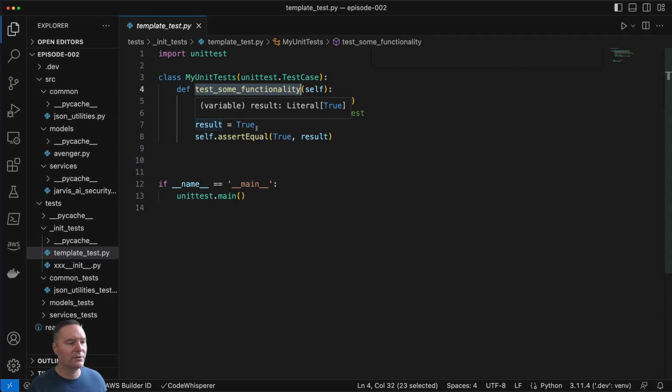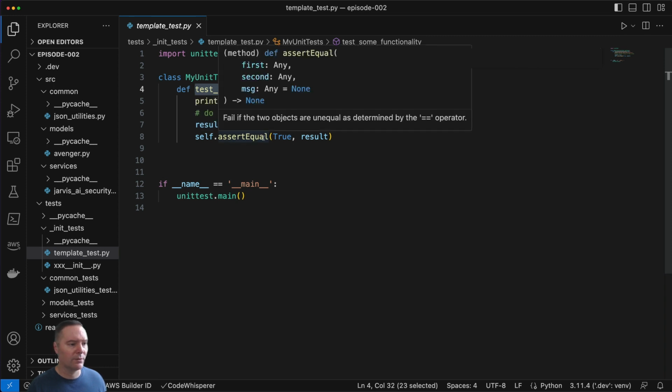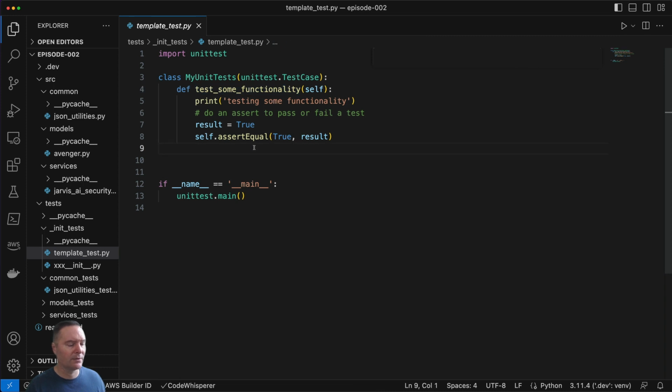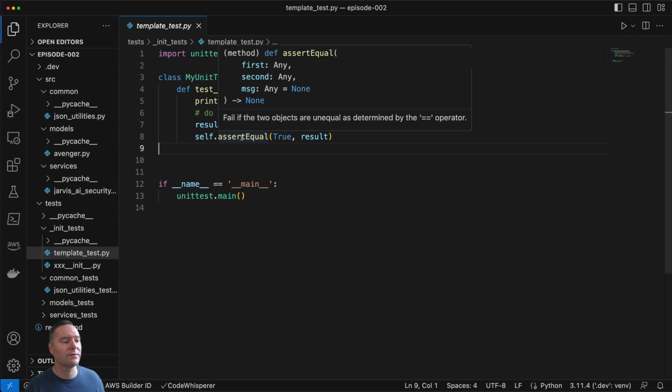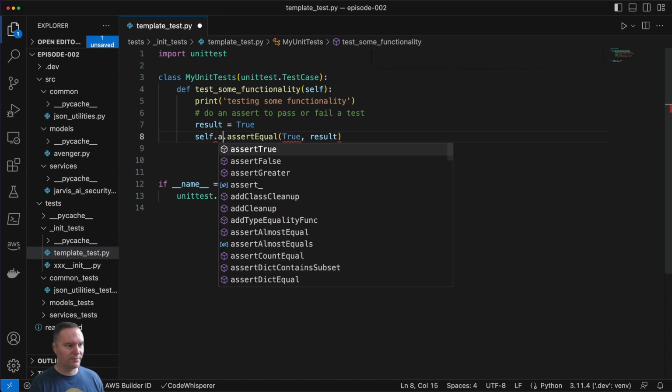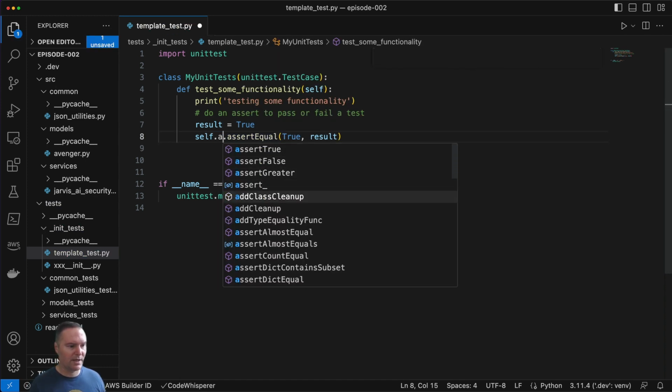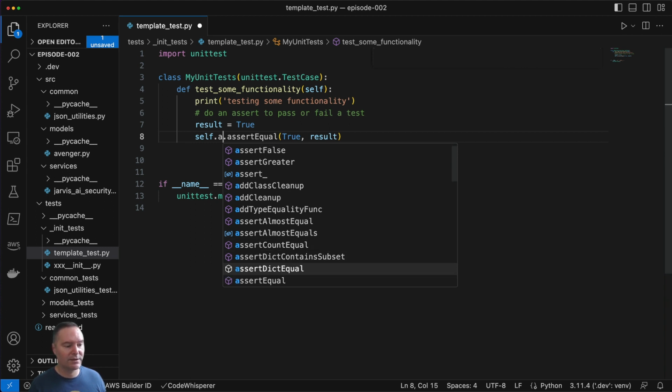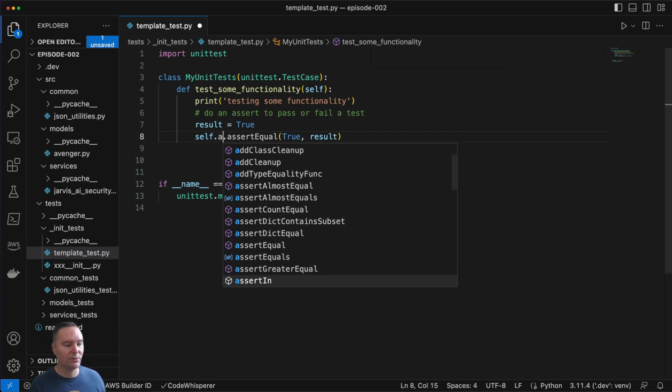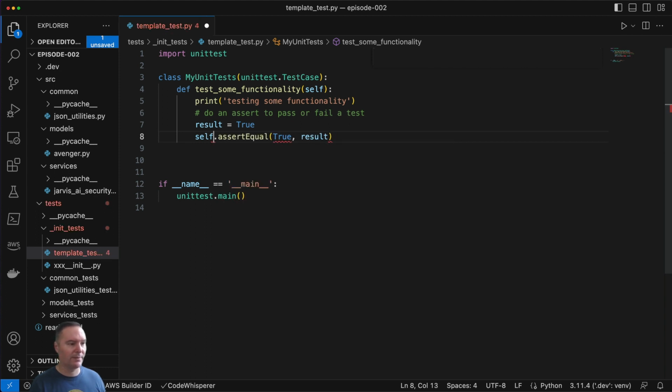And then inside of that, you usually want to assert something: if something is true or false, or something equals something else, something is null or none or not none. There's a lot of things that we can do with this self.assert. You can find all the assert options that are available. Check for a count to be something, if it's a dictionary that's equal to something. So there are a lot of built-in tests that you can just evaluate.